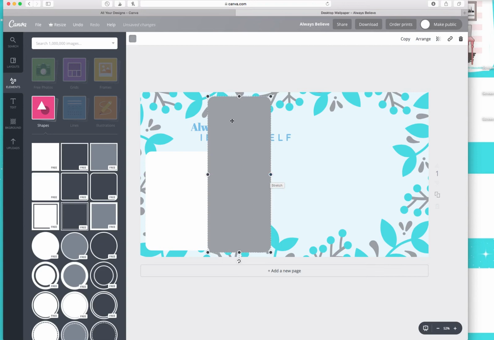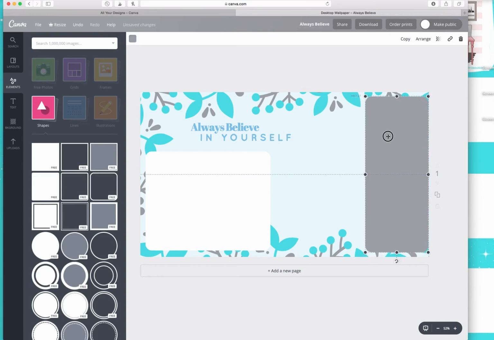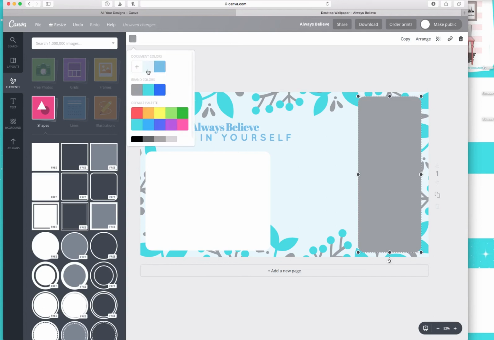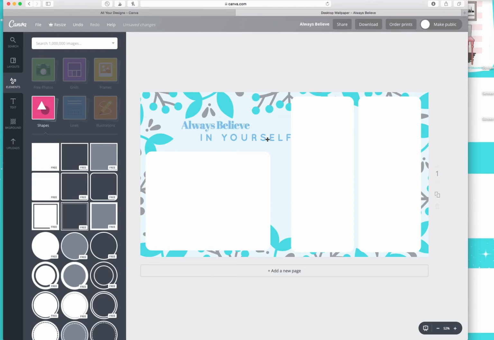Imagine that you've got like maybe two file folders going next to each other. So I'm going to put one right here on the edge. And I'm going to turn that into a white rectangle. Then I'm going to copy, move it over. I have a couple programs up, so it's going a little bit slower than normal. And then I'm just going to move my text a little bit. And there we go. All right, so then I'm going to add some text.